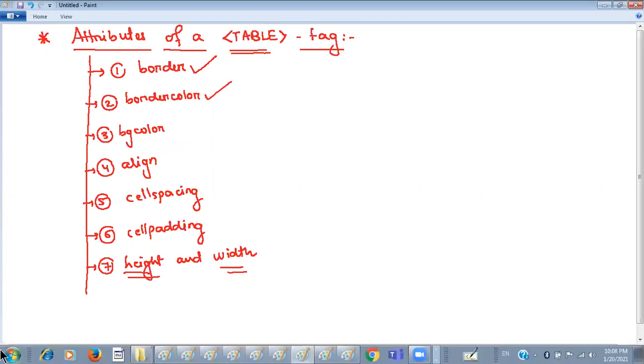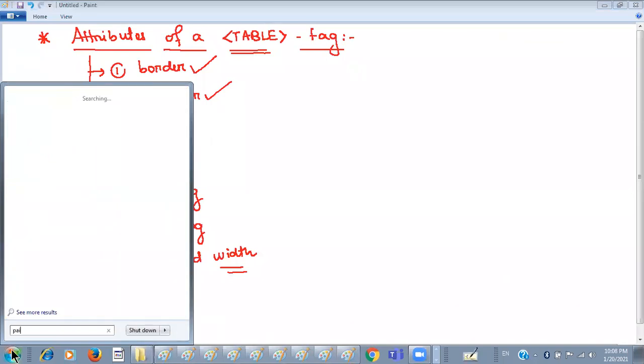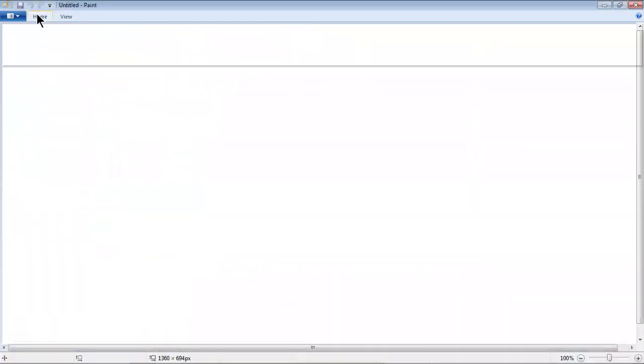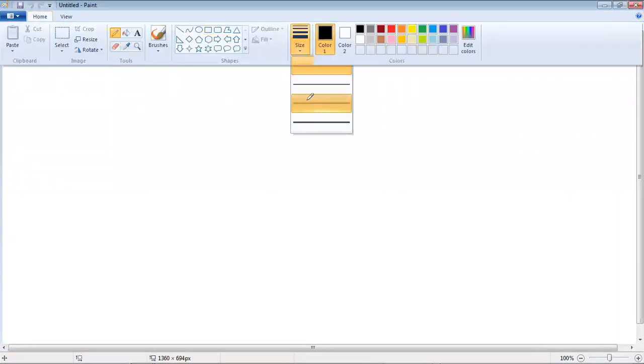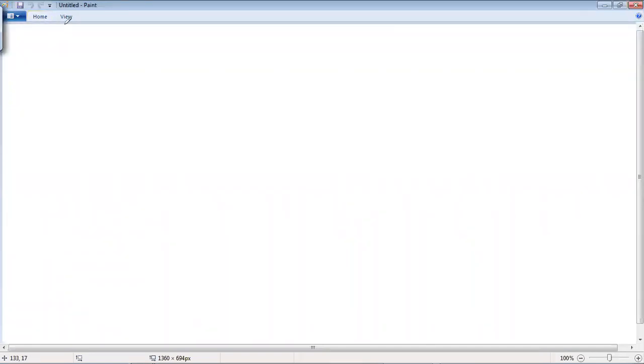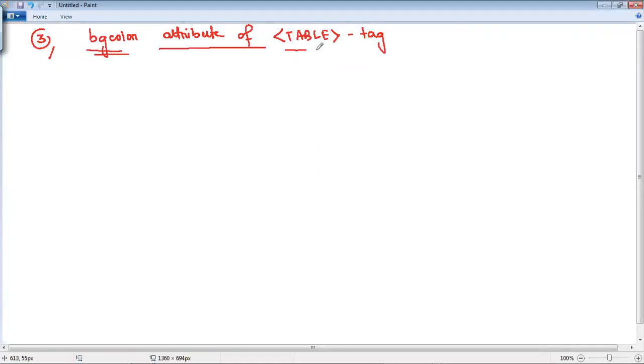Third attribute, the bgcolor attribute of the table tag.